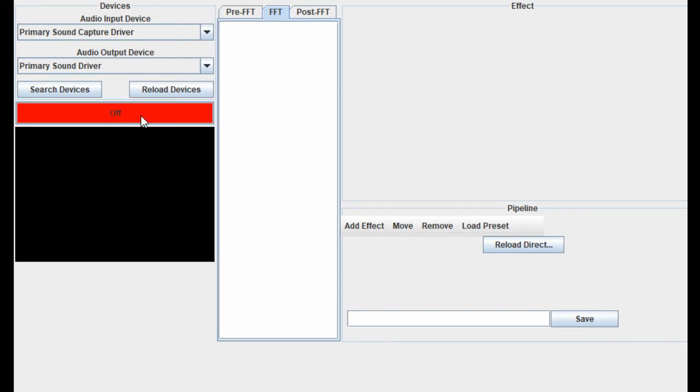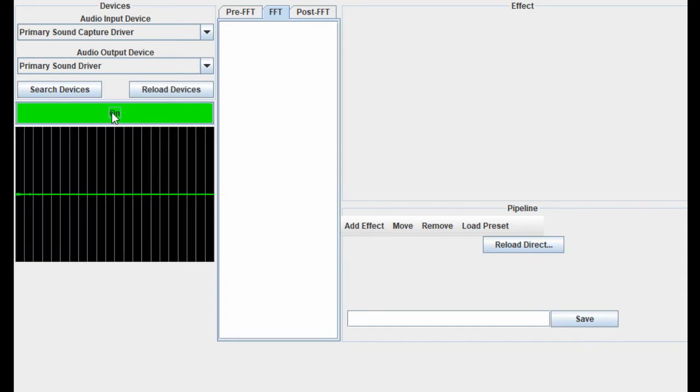So right here, this is a visualizer. Say if I just turn this on right now, without any effects, all this is going to do is just spit out what I've imported. So this is it. And as you can see, there's all the frequencies at the current time. Each vertical white bar in here represents 1,000 hertz. I could have actually done this on a logarithmic scale, but I didn't really feel like it.